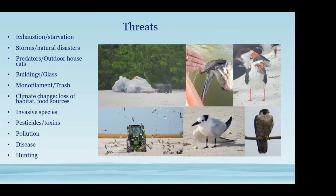Invasive species are something I'm sure you've heard about in our area, and that's a common occurrence that can cause issues. So you might be thinking of pythons and sometimes iguanas, things like that. That can definitely be of concern. Even other invasive species of birds that are then competing with them for food sources. So all of these can combine, affect their ability to make it. And then looking at human influences of raking, any disturbance, pesticides, toxins, pollutions. That's something that we're really trying to look into of how we can educate everyone to definitely limit any of the issues that we're going to have affecting these birds.